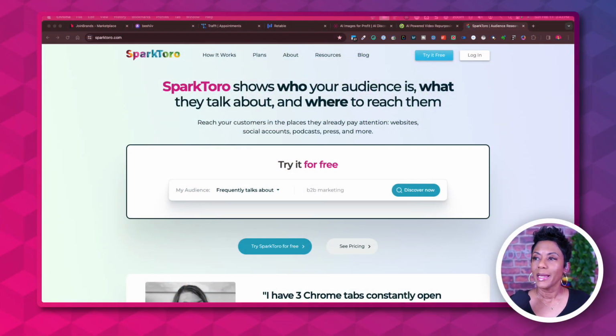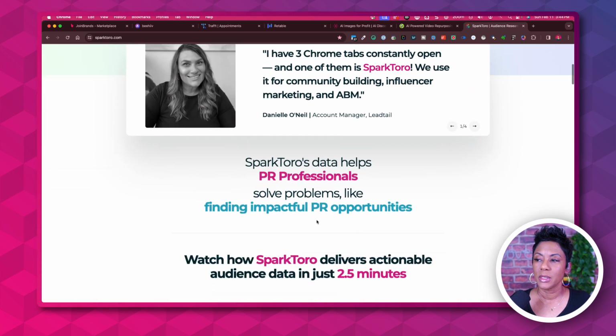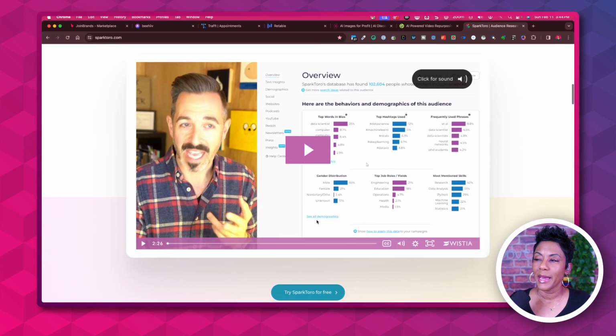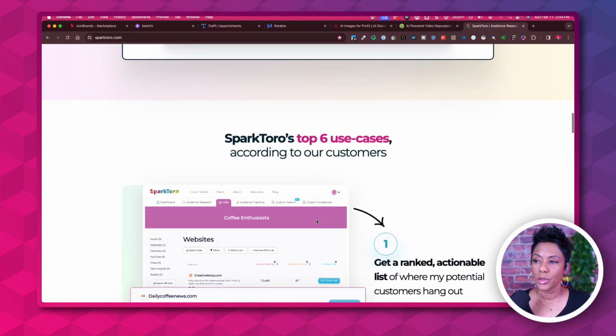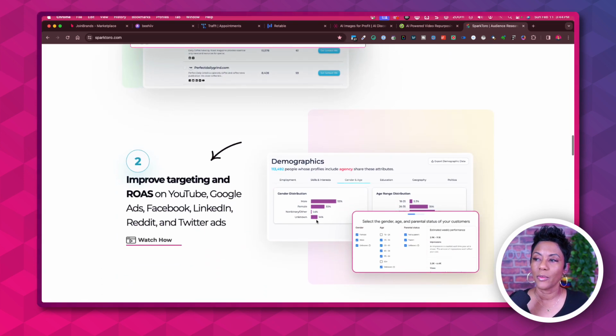Now, the way I do it may be different for you, but you'll want to use tools to help you to find different influencers, and there are definitely some out there. I'll give you an example. So I'll share this one with you. SparkToro, here, we'll pull that up. SparkToro allows you to actually find people who are talking about the things that you talk about, or maybe there's content that complements what you talk about that you really want to learn more about. So who are the influencers in your space? Where are you able to actually find people that you consider to be trusted advisors and professionals that have attracted the audience that you also want to attract, so that you can really stay on top of trends and make sure that you're remaining competitive and relevant in your space?